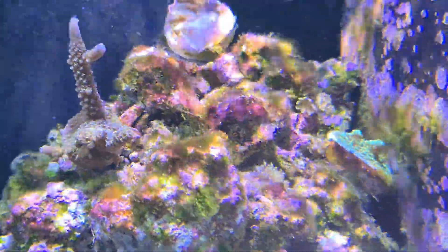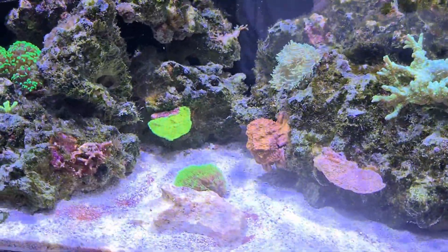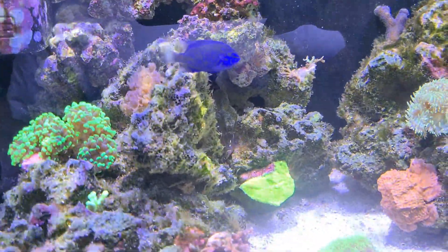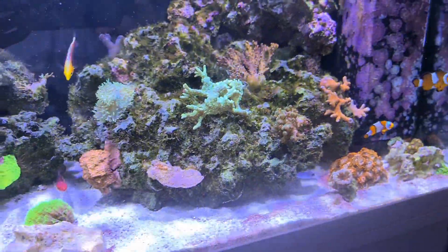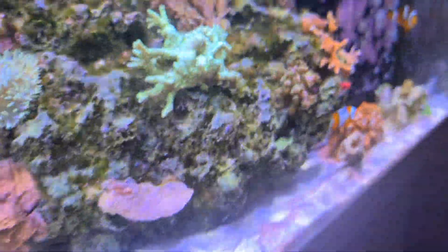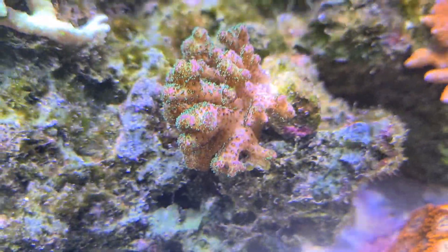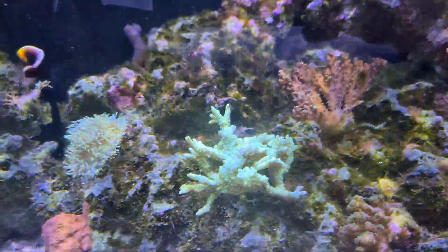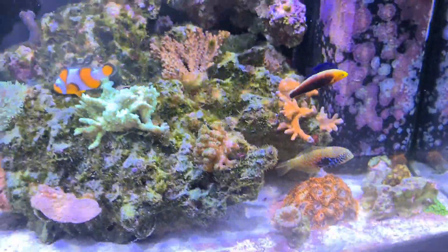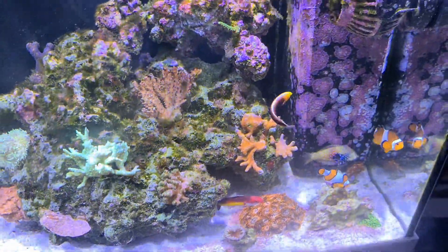Here's footage after the whole process — you can still see some red patches of cyanobacteria in the sand and in the left corner, so it's still kicking around. I think I'll have to try Chemi Clean, or do more water changes weekly to keep organics down. I've also upped my skimmer power to 60-70% instead of 30-40%, to remove more organic waste. Cleaning out the biological media and siphoning all that detritus was a big help — that really needs doing every six months or so.